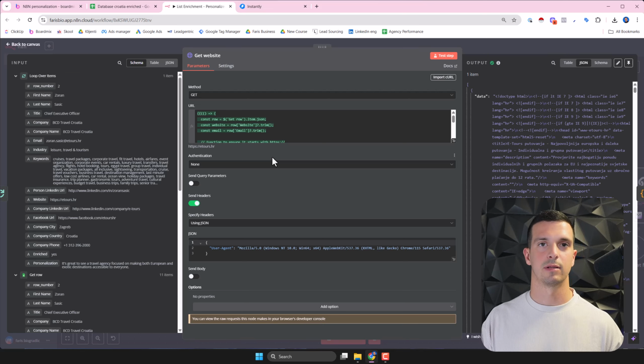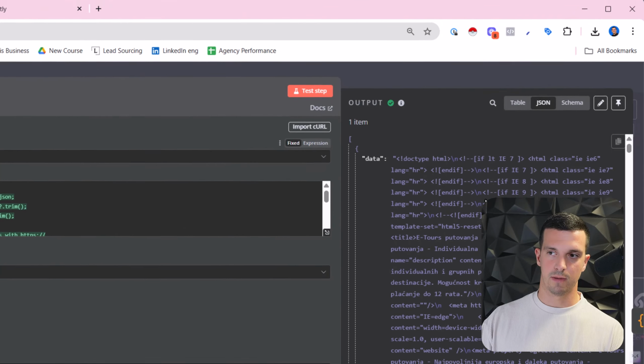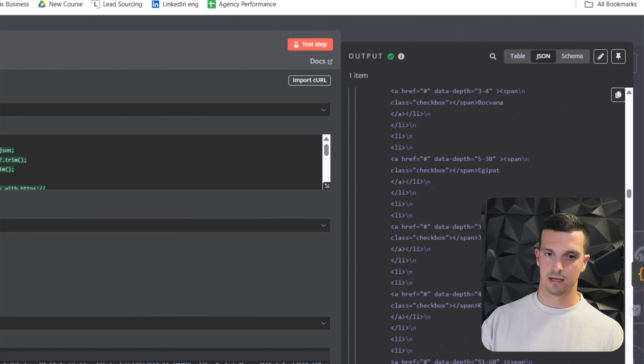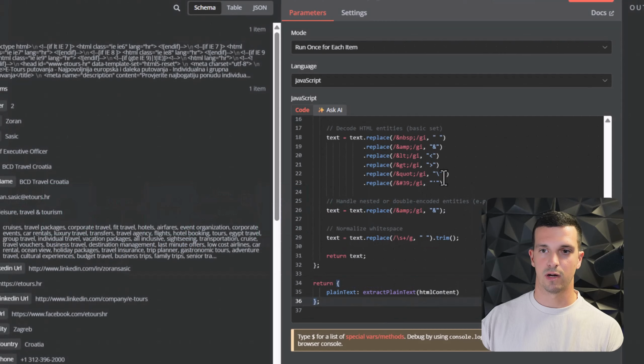So usually 70% of the websites will get enhanced. Later I'm going to be building another workflow that will have more loops and more tools to try to enhance a bigger percentage of it. So that's one. And then when we get the website, we will get a messy HTML with everything. So we have this function node.